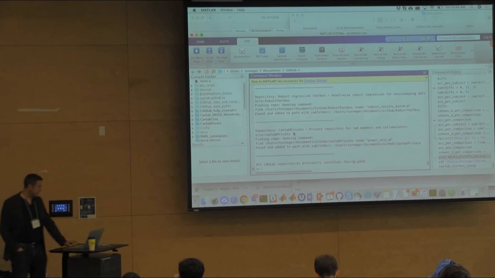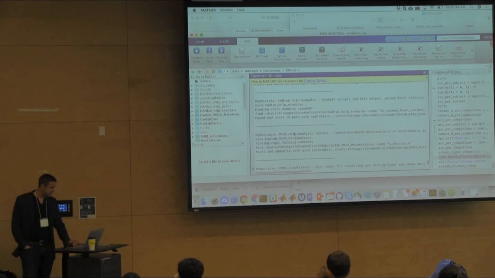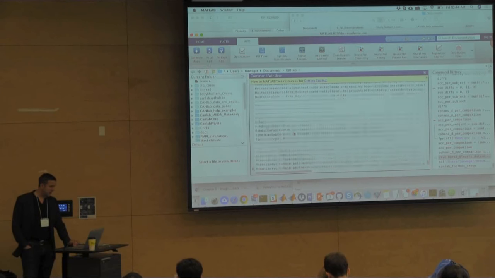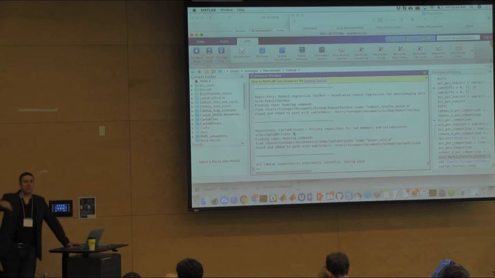So for me, what it's done is it's gone through the different repositories and checked them, and then they're all added to my path. So I'm okay. But yeah, you're right. If you're in the main GitHub folder, you have to actually specify where the file is first. So thank you.